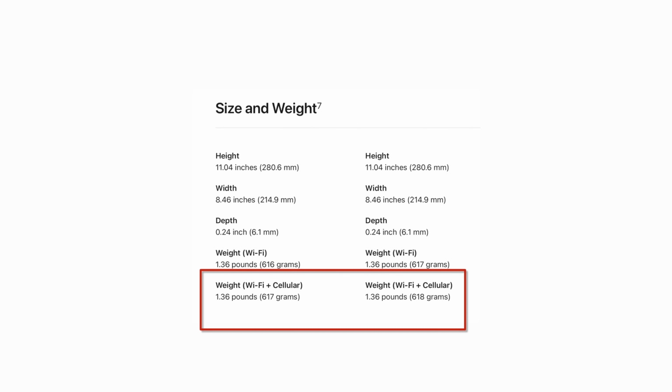I'm extremely surprised to see that the new iPad Airs and the new Magic Keyboards actually weigh more than the old one. Now, you can actually go on Apple's website and see that the weight difference between just the M2 iPad Air and the M3 iPad Air, no accessories attached, is only a gram. The M3 version weighs 1 gram more. So it is all down to the Magic Keyboard, the fact that it weighs significantly more now.